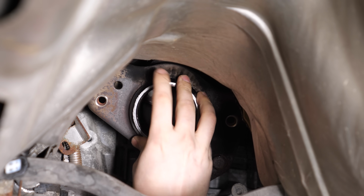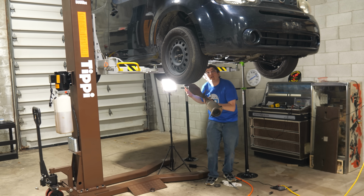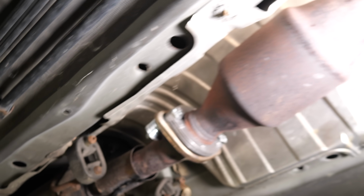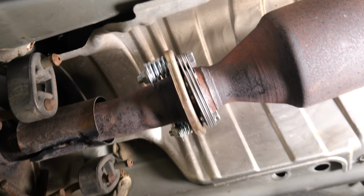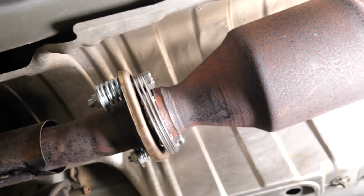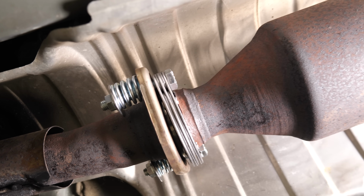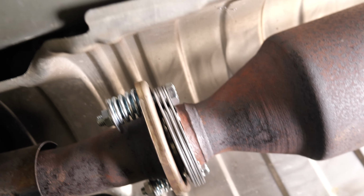One new flange donut and a set of spring bolts later, and I had reinstalled the converter. I also had to bodge this fix on the rear flange because it was completely falling apart. I didn't have much confidence that was a good seal, but this is past the second unmonitored catalyst, so a leak here might be loud, but it shouldn't affect the sensor readouts. And with that repair done, I took it for another test drive. Good news? I definitely fixed the exhaust leak. The smell went away completely both in the car and under the hood.